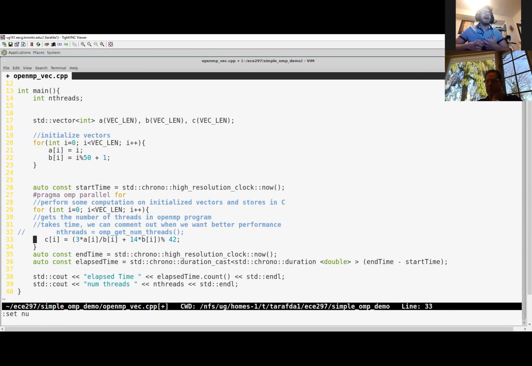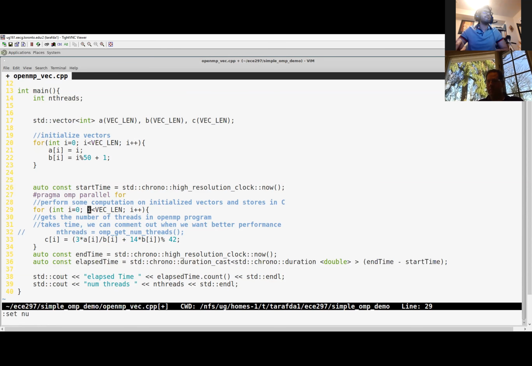And in order to amortize some of this overhead, we want to have more compute. For example, with 4 threads, you might think that we should easily get 4 times the amount of performance, but that's not always the case because there is an overhead that we have to pay. We can amortize more of that overhead by having more compute. So that's why we've added a bit more compute to show that. Instead of a vector add, we have a few multiplications and a modulo operator.